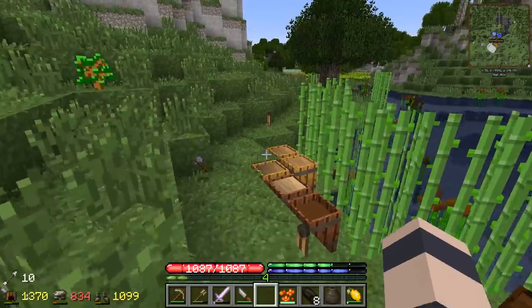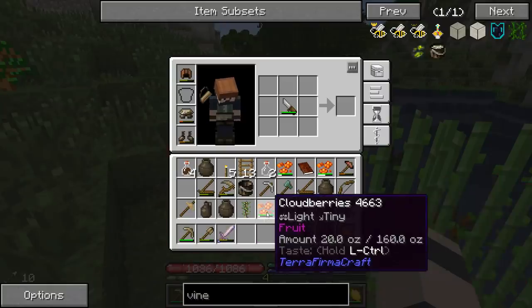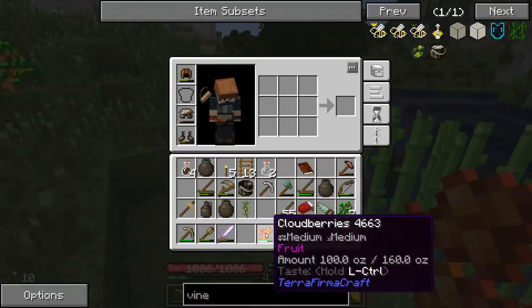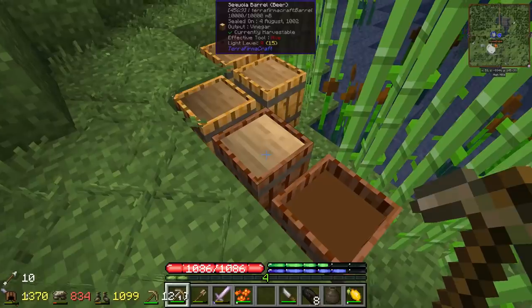So actually, vinegar is used in a lot of things, and we're kind of running out of it at this point, so we're going to make up some more using this fruit we just got. And I looked it up, it's apparently... Let's see, let's throw that out. Stack those two. Oh, that didn't work. Stack them. 100 ounces exactly. It's 10 ounces per bucket of liquid. So 100 ounces for a full barrel exactly. So I'm going to seal that. That'll make vinegar. All right.